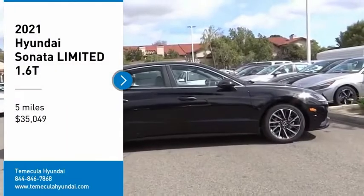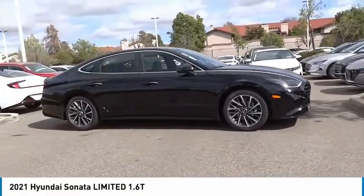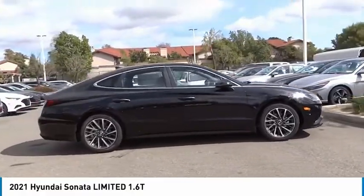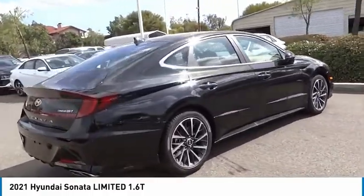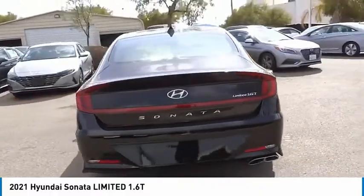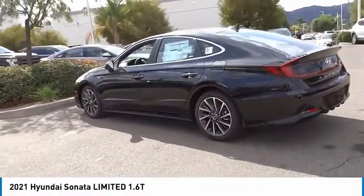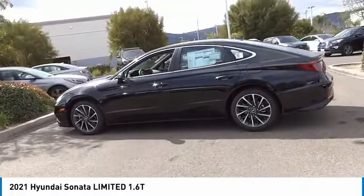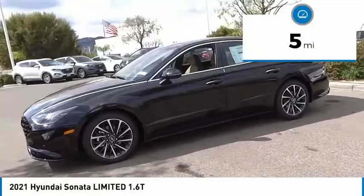Looking for the right vehicle? Check out the 2021 Sonata. The Sonata has a long list of technologically advanced interior features and options that make driving safer, more convenient, and much more fun. Don't forget the exterior corrosion protection — a 14-step roto-dip system that provides unmatched protection for your Sonata — and it is priced below forty thousand dollars.